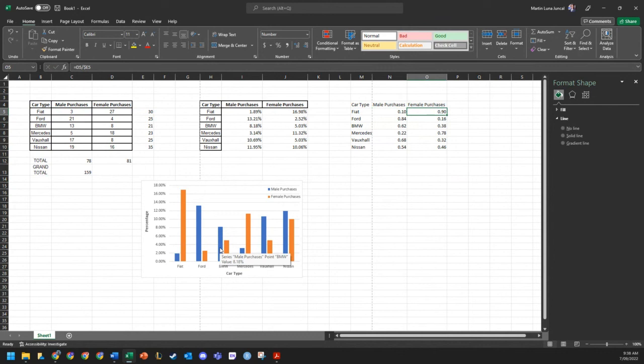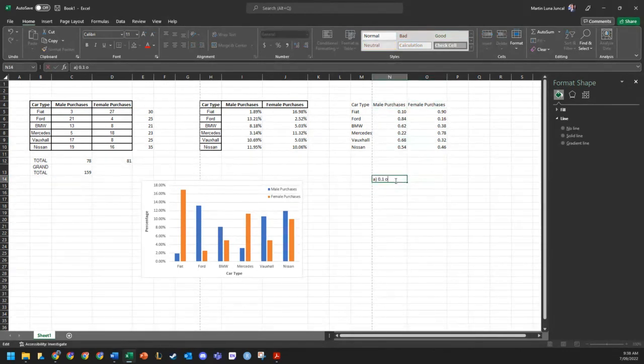For the first question, what is the probability that a male making a purchase would buy a Fiat? What's the answer to A going to be? This one is just reading off the table there. Who can tell me, what is the probability that a male making a purchase would buy a Fiat? Yeah, 10%.